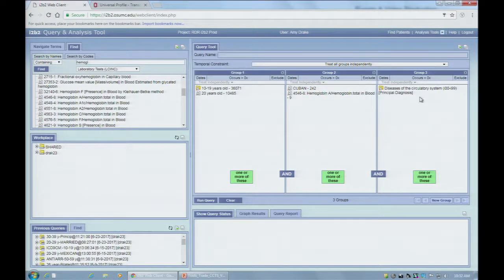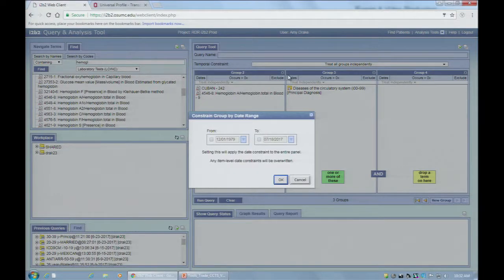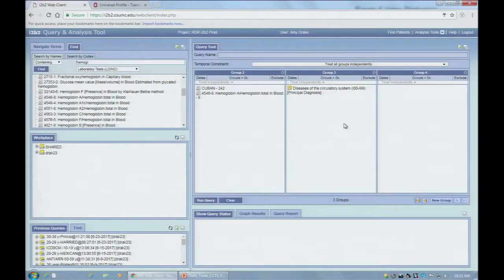Now I have 3 groups up here. What if I want to add an additional group? What if my query is 4, 5, 6 different queries? I can actually add another group and I can add another actual logic into that. What if I want this group only to be based on a certain date? Well, remember I told you we have a rolling 5-year window, so you can't go back more than 5 years, but you can actually put it in, maybe you just want a year frame, maybe you want a 6-month range, so it'll actually allow you to customize those ranges.